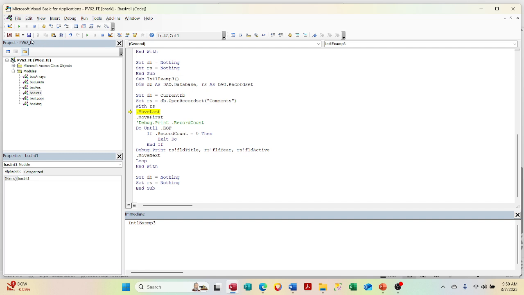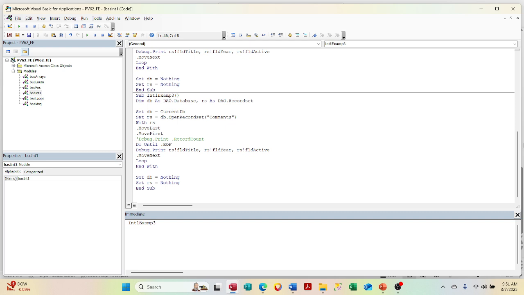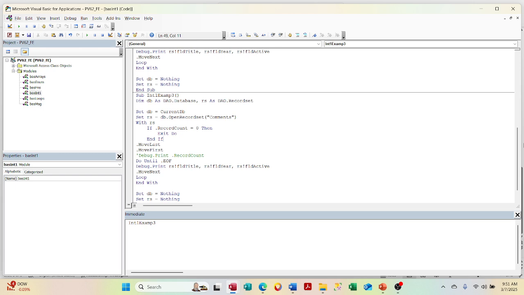So what we have to do here is replace the location of this, right? So what we need to do here is, with our S, we're going to do not exit do because we're not in a do loop anymore, but exit sub. All right. So if I have no records, it doesn't matter whether I'm moving to my first or my last record. What's going to happen is I'm going to see 0 here, and I'm actually going to do a debug dot print dot record count to show that I have 0. In other words, what I am saying to you is that, and I forgot about this, I can't even move if I have no records.